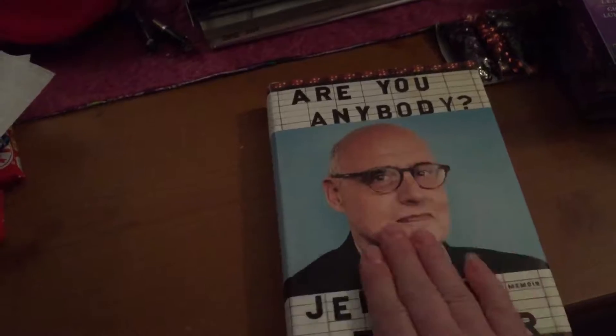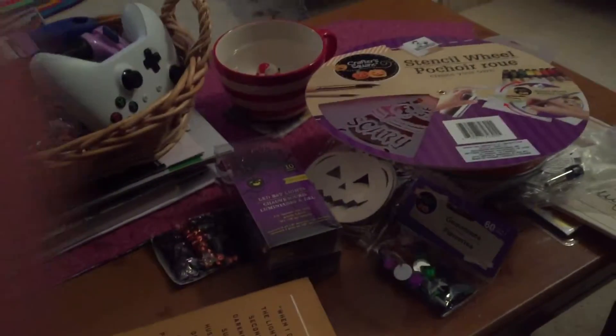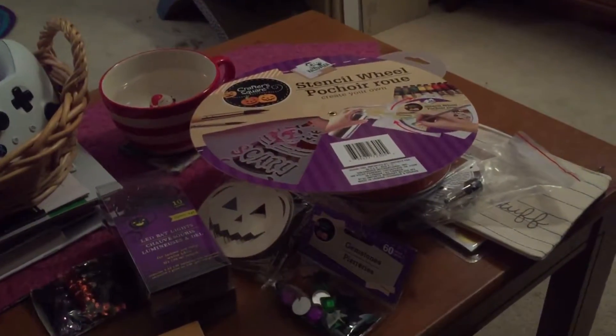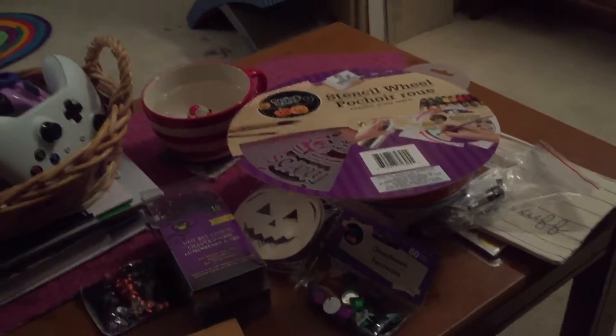The final thing I bought was the third book. I had bought two of these at Dollarama because I couldn't find the third one to make those notebook books. I wanted three so I can make two of them — I'll cut the two fronts off the spine, and then they become the third flap to the other two books that are still whole. I'm very happy. They had a bunch of them. I like him as an actor but I wanted the books — they were the perfect size. And that's it for my quick little video. I have a big beef about books at Dollarama — I'll complain next time. Talk to you guys later. And there's Ella's butt. Bye.